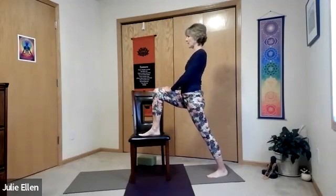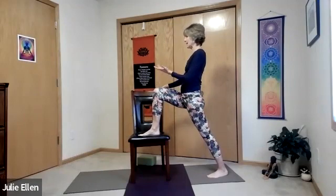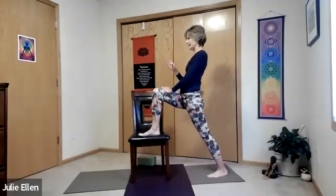Now, this is a great time to choose a drishti. Go kind of low to the ground. Don't find a drishti that's too high up. Get it kind of low to the ground, and it's just anything, any little dot on the wall, any spot that you can focus your eyes and then stay there. Stay there. It'll calm you, it'll balance you.